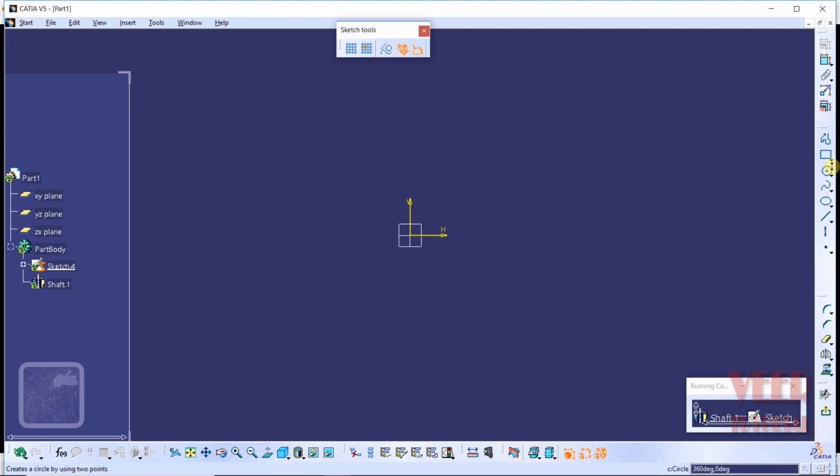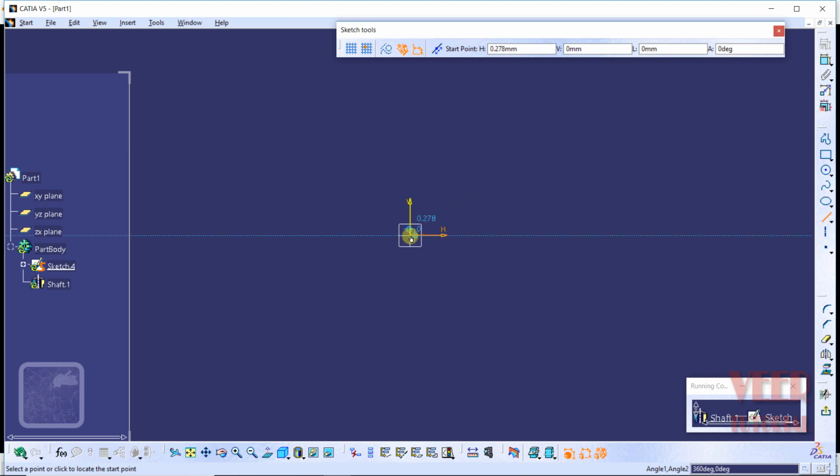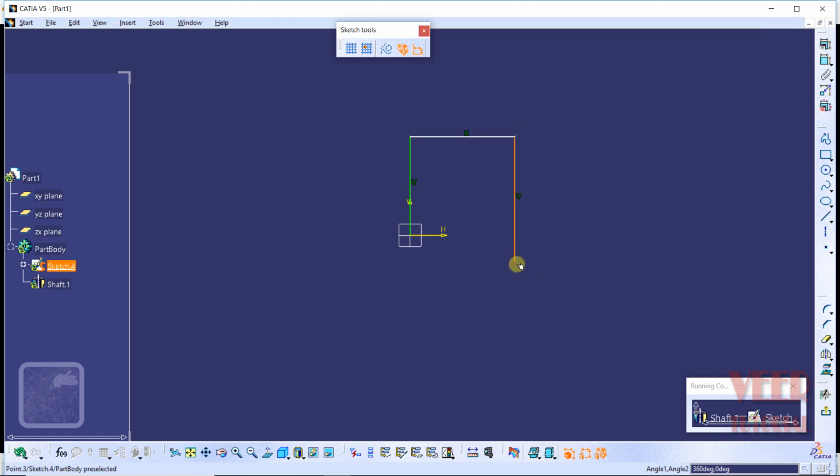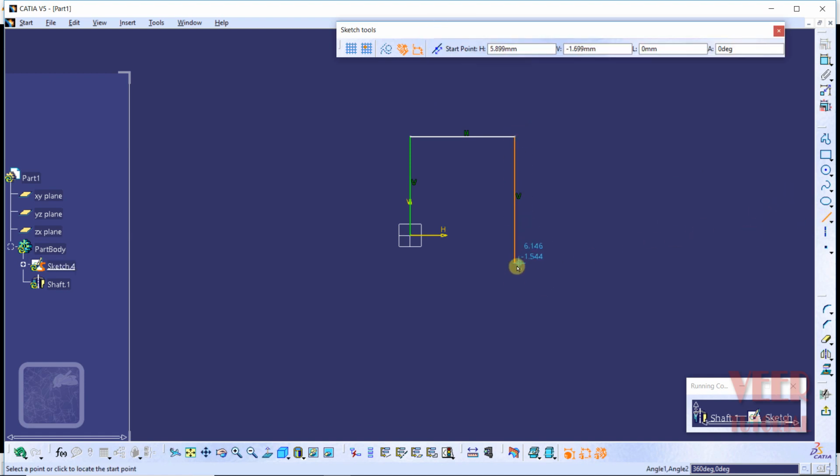I go to the line option, double click on this line, select this origin as the first point, click here and then draw a series of lines. Let's say I draw a line like this. This is a horizontal line, and then I continue making the lines. This end point should be this point. Once again I go to the line option and select this first point, and then double click on the line because I want to make a line chain. So select this end point like this.